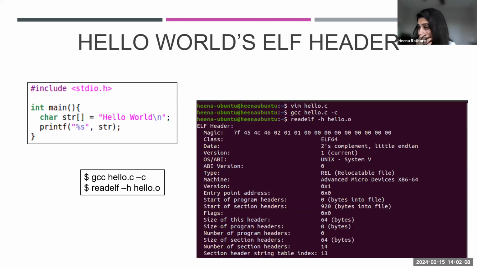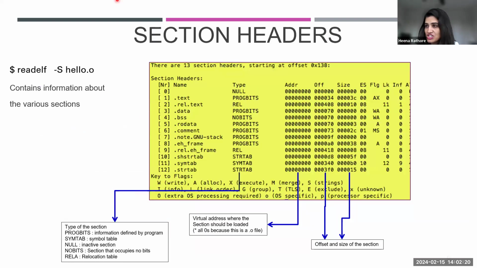There were certain commands that I wrote last time. If you remember, -h is used for getting the header file information. Then -s is used for getting the section related information. We saw that whenever a program is written, a symbol table is created. There is some program bits and other information. Some are writable, some are just executable in nature.